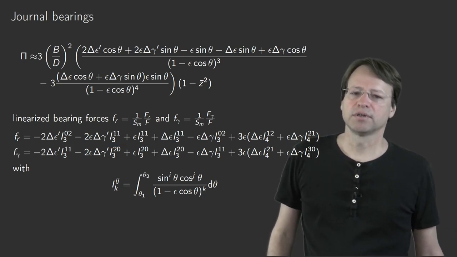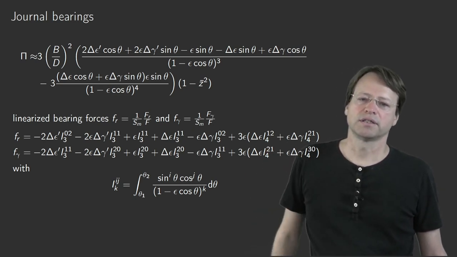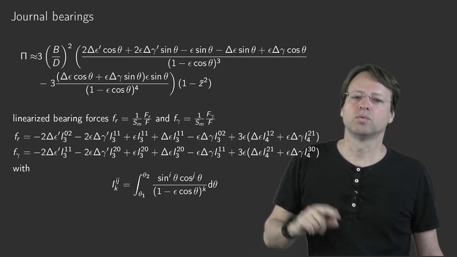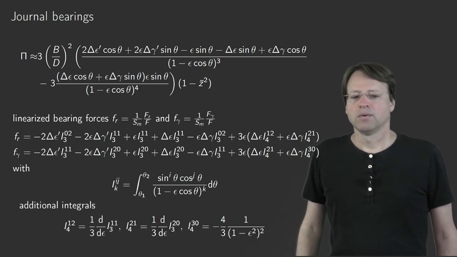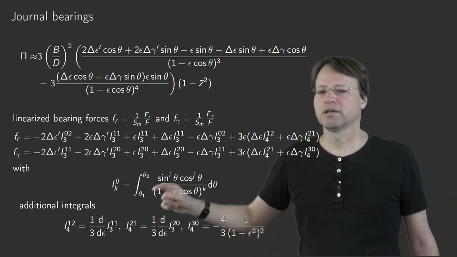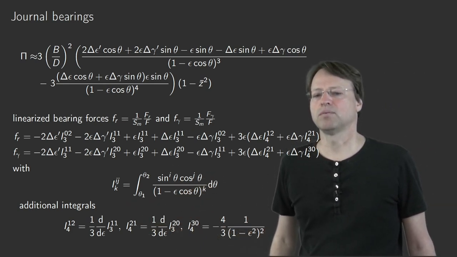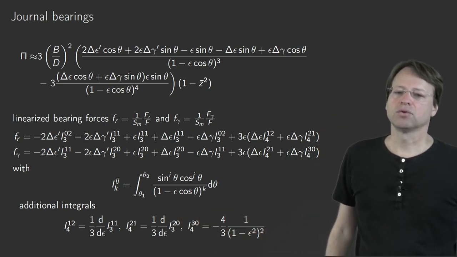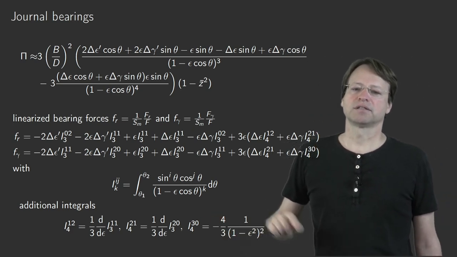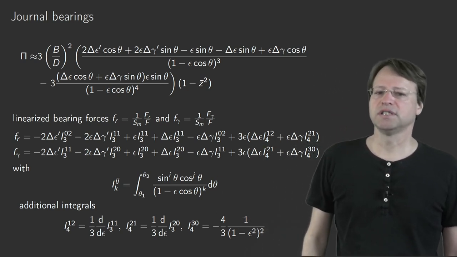So there are additional integrals, and these additional integrals will be found here at the very end. They all have a 4 as a subscript, and in the superscript you will find either 1, 2 or 2, 1 or 3, 0. Well, the good thing is you can easily compute two of these additional integrals by taking the derivative with respect to epsilon of existing integrals I311 and I320. There's only one integral where you have to do the computation by using the Sommerfeld substitution, and that's I430.